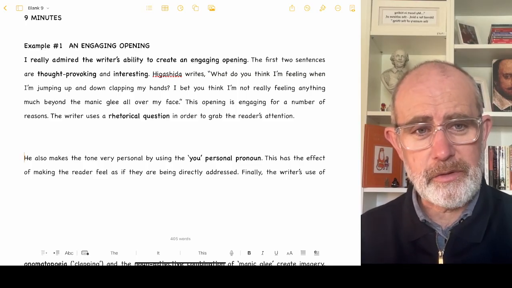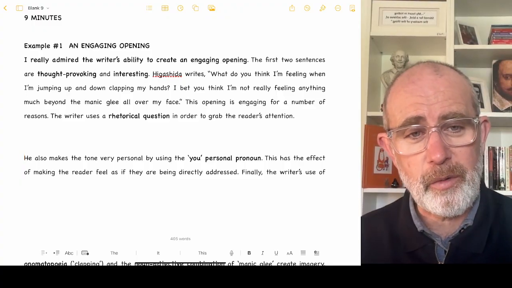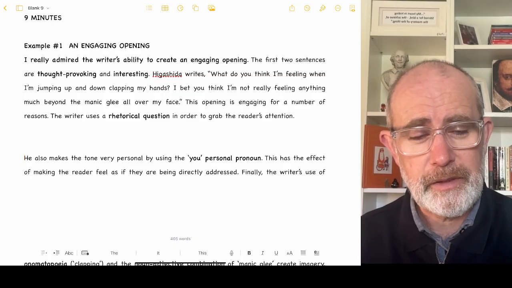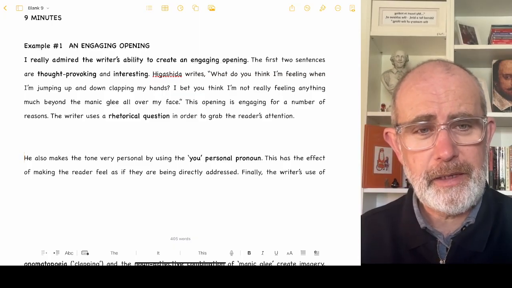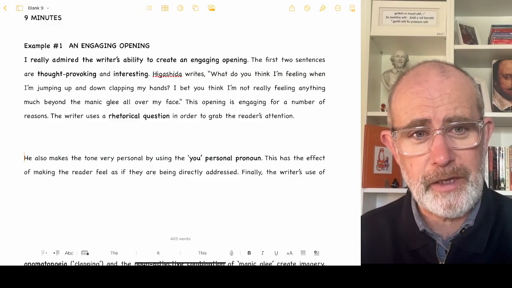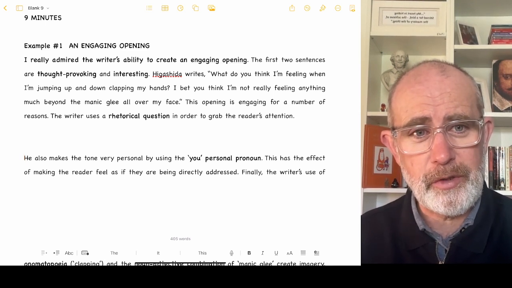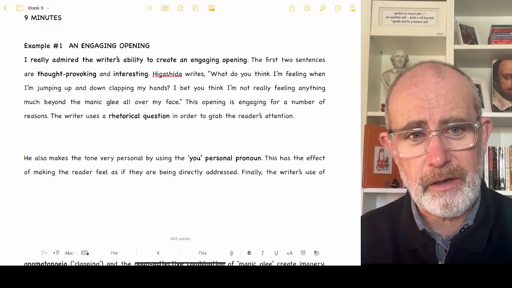Any junior cycle higher level student should know what a rhetorical question is and understand why they're used and the effect of them. Any top end or decent junior cycle English student should understand the impact of adjective noun combinations, should be able to identify onomatopoeia, and should understand why writers use the direct personal pronoun you when addressing a reader.